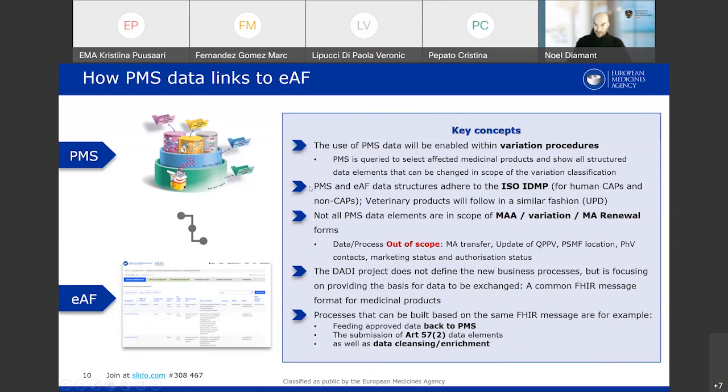Now, to enable all of this and to enable this integration, both PMS and the eAF data structure have the same product structure. Why? Because there was an ISO, which we all know, the ISO IDMP, at least for humans now. And this gives us a structure that we can both build upon. So eAF mostly follows the IG here, which is an implementation of the ISO IDMP that Veronica has already mentioned. When I say IG, I mean the implementation guide from EMA that explains most of the fields. And most of these fields are the same for an electronic application form.